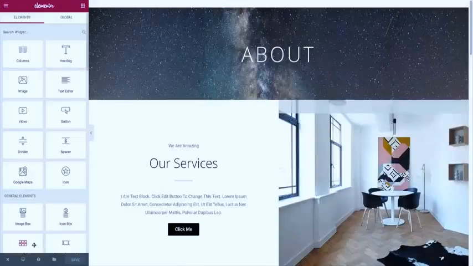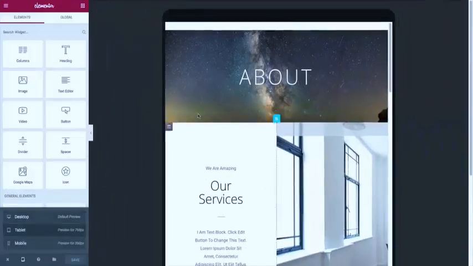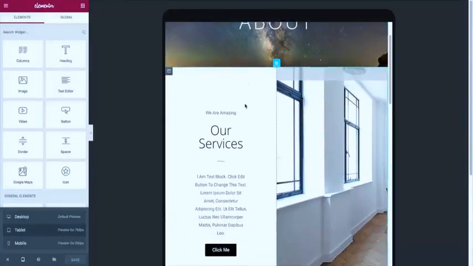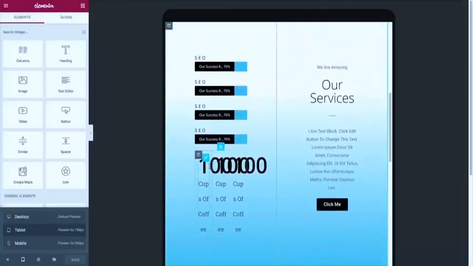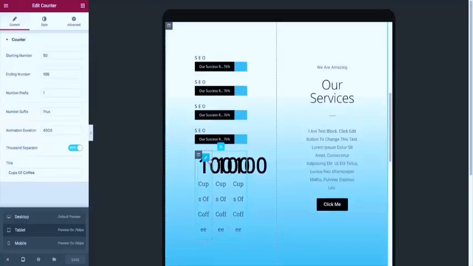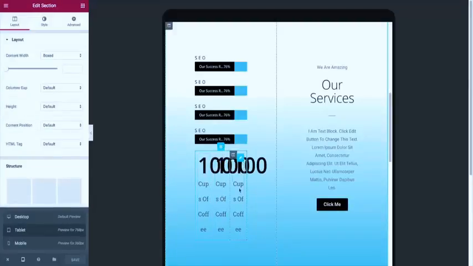All right, and I'm going to go over here and go to tablet. Now, I didn't really optimize this section at all for tablet. But looking at it, this section right here, these are so clustered together. As a result, we'll either have to remove this whole section, or we will have to make these very, very small. Now, my personal advice is to just get rid of this section, because honestly, it's too clumped together.